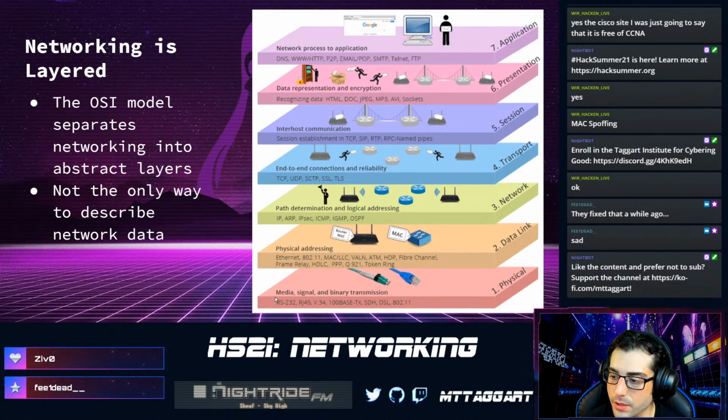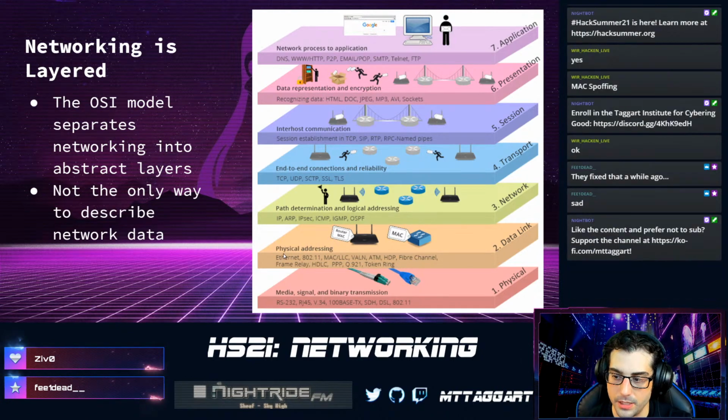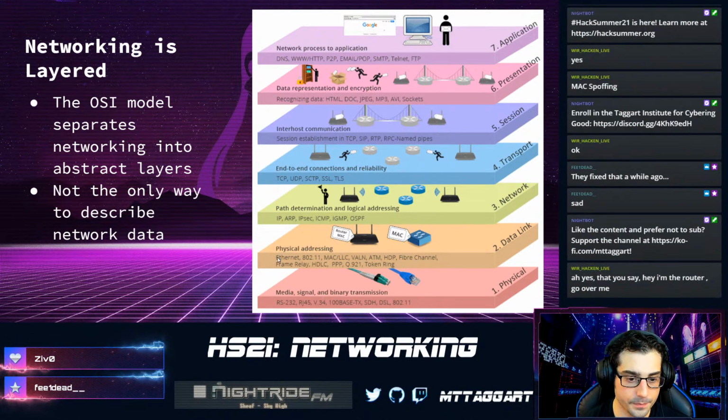So yeah, we talked a little bit about the way that the networking stack is indeed a stack, and it's layered. And we started down here at the electron level, or the photon level if you're talking about fiber optics. And moving up from that, we talked about the data link layer, right? Talking about the MAC address and how even the Ethernet protocol itself is kind of at this layer here.